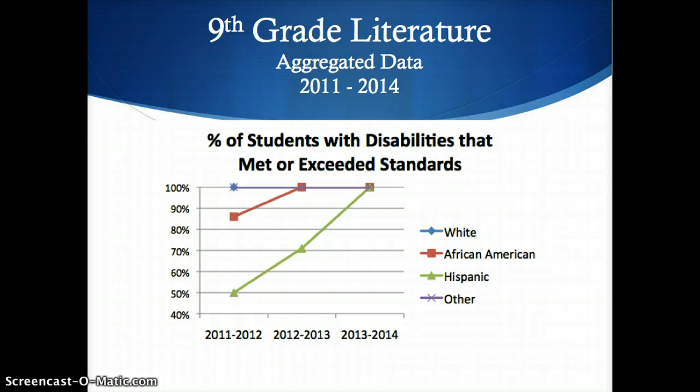Lastly, we'll look at our percentage of students with disabilities broken down by ethnicity. This chart shows similar information as the last two. We are proud that we showed a great deal of improvement each year, but we also know where some of our weaknesses lie based on this data.